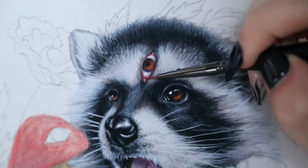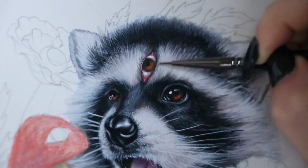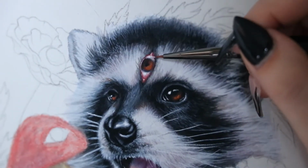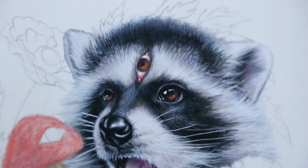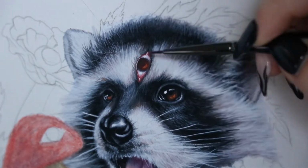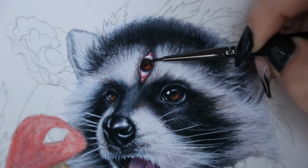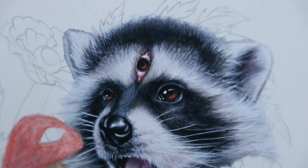And well, at that point, I had already finished the detail work in the third eye too. And I decided, you know what, that's a good idea though. I'm gonna listen to TikTok, and at the end of this painting, after I'm done with the ballpoint border and doing the mushroom and all that, I'm going to add a glowing beam from the third eye because that makes the most sense. It does, and I like that idea and it makes sense.